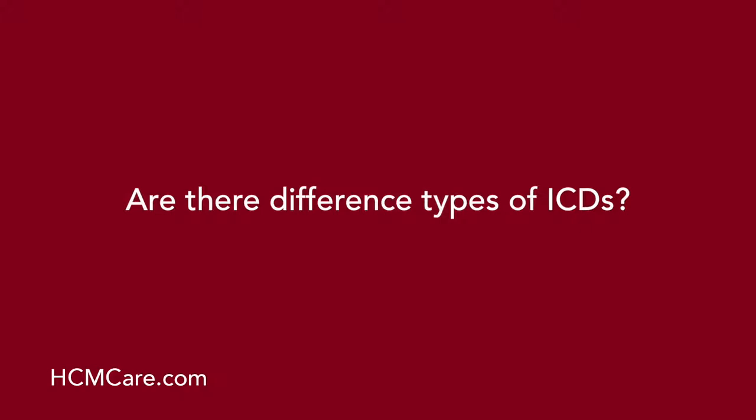The other scenario, probably more common, that a patient with HCM would be considering a defibrillator, an ICD, would be what's called primary prevention. They're at risk for having a ventricular tachycardia or ventricular fibrillation, but they haven't had an episode, so they have risk factors for it. Because it's important that not every patient with HCM needs a defibrillator. Most are relatively low risk and don't need an ICD. But those who have one or more risk factors that are felt to be serious enough and place them at high enough risk for VT or VF, then may need to consider an ICD, a defibrillator, for prevention of sudden death.